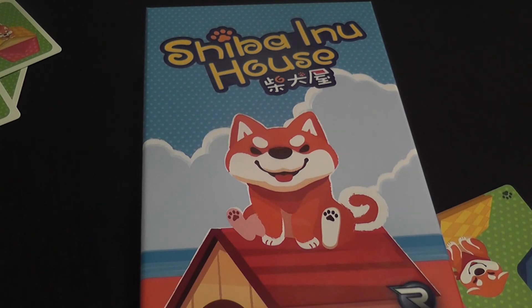The box also declares the game is solitaire friendly, but that's a bit of a stretch. You can play just making doghouses, but it feels more like a toy than a game. The rulebook says, in one-player games, players simply practice and exercise building the patterns. However, if you add a timer, then you have a parameter that determines how well you did — which is really what makes the difference between a toy and a game proper.